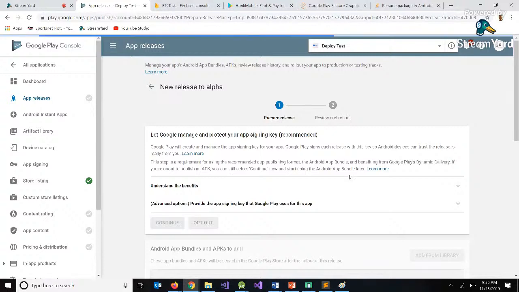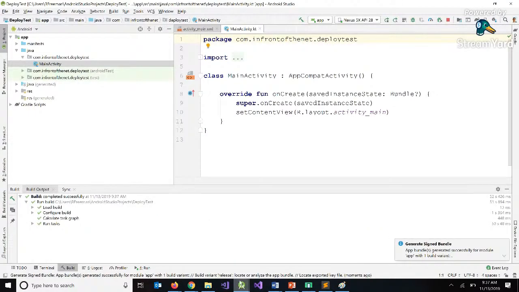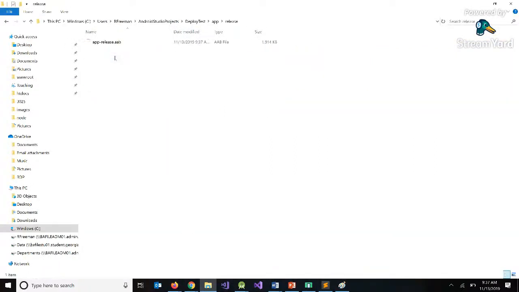I'll let Google manage my app signing as they recommend. And I just need to wait. And now I should be able to upload from my release folder.